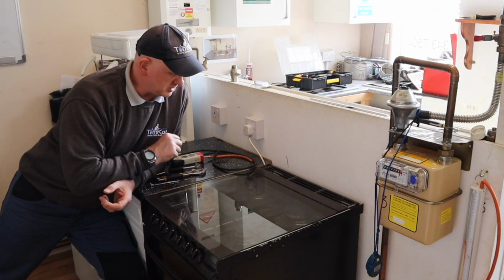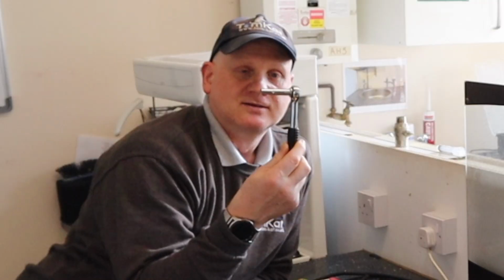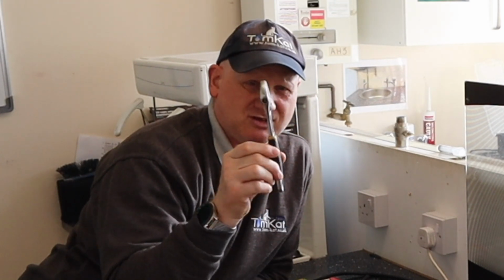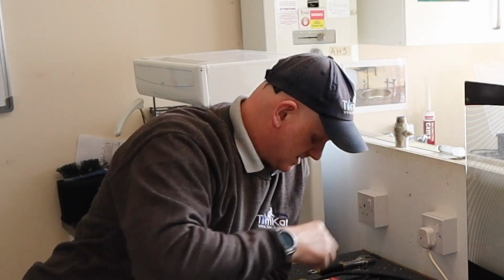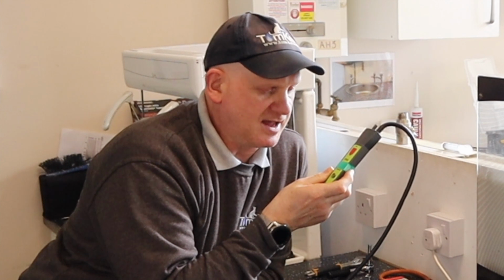This is the cooker we're going to be doing these tests on. Now the tools I'm going to need are, this is a 7mm extended socket. We've got an 8mm open end and ring spanner, or we could have actually just used an adjustable spanner. We're obviously going to be needing this test point. We're also going to need a digital manometer. And also I'm going to be using my TPI SP620 connected to the meter so you can see via my phone what readings I'm getting at the meter.